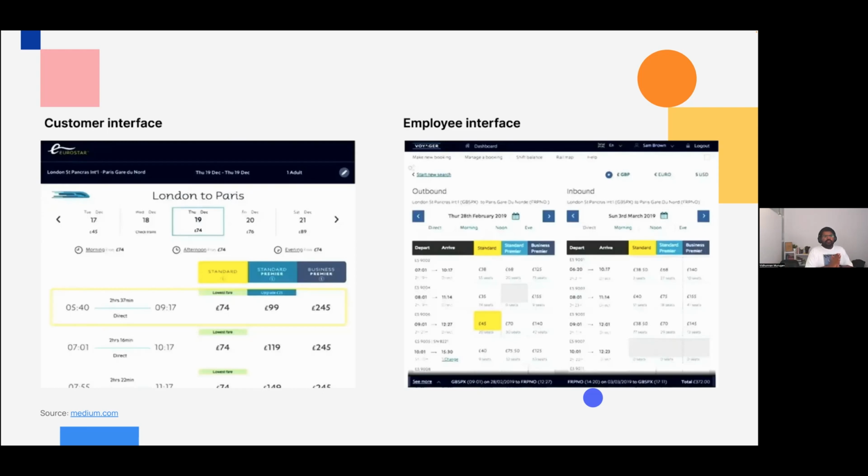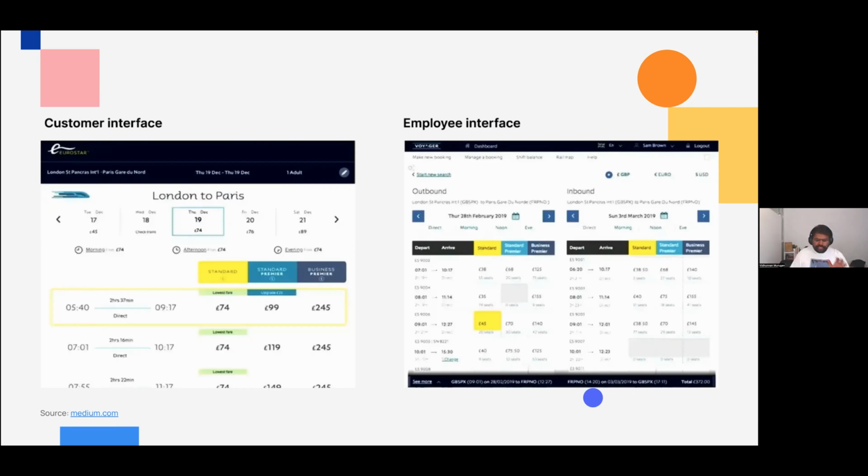Cool. So why is there more content in the employee interface? Because two different users are using this platform. Screen layout, yes, exactly. Screen layout comes with content also. If you are booking a flight ticket, what is needed to perform that action? But if an employee is booking a flight ticket, he might have more data, because he is a business expert user. He has the business expertise for that particular airline or task. But a customer is not an expert. He just wants to book a ticket for himself. So that is the difference we are seeing here, right?